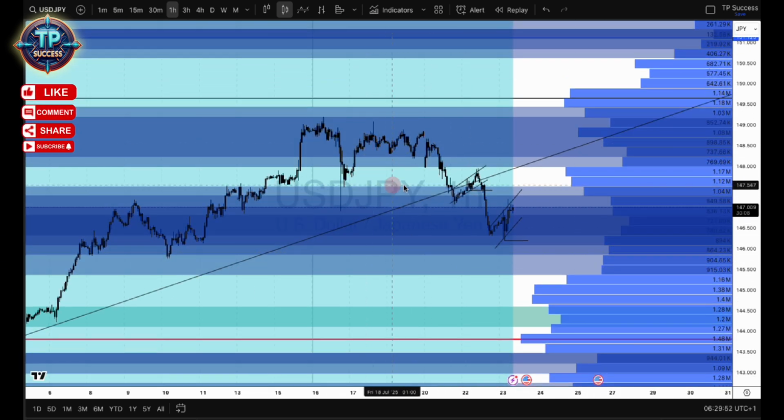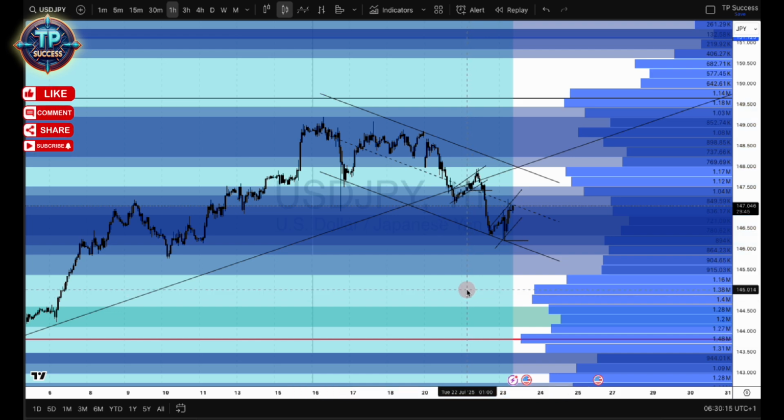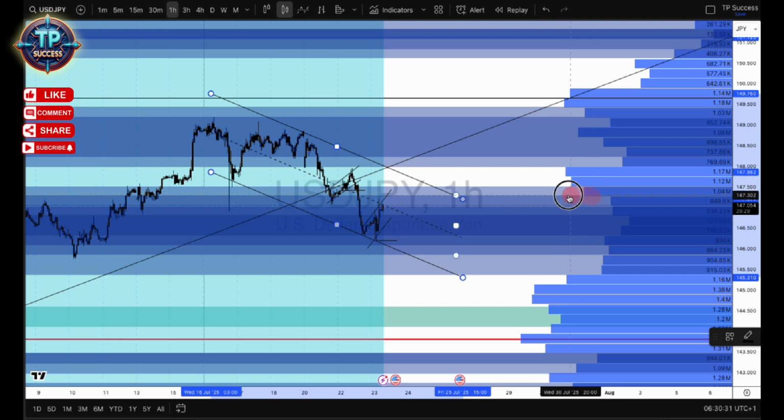So anyways, what we've got going on right now is obviously this little situation here. We have some form of a descending channel going on right here, right? Now the thing with descending channels is that they have a high probability of pushing to the upside. So if we believe that price is going to make its way back into this low volume node area up here, there is a high possibility that it is going to close above this current low volume node area. We're going to get a close somewhere above this level, in this descending channel.